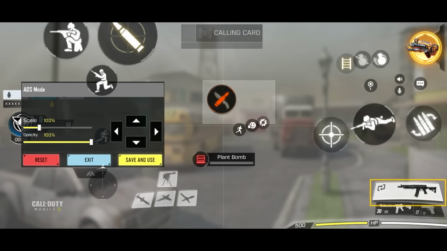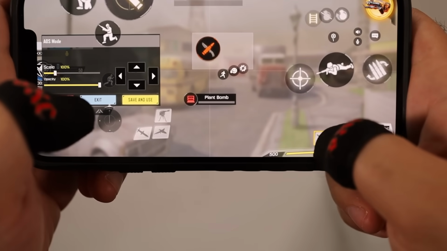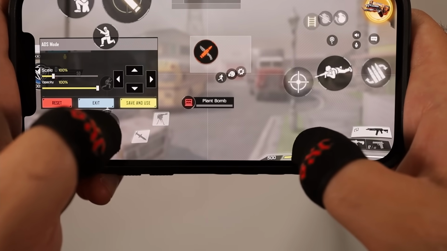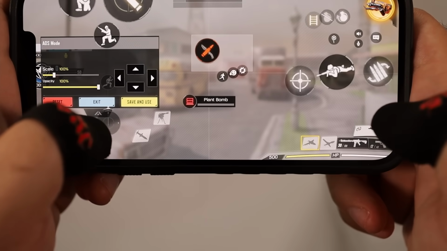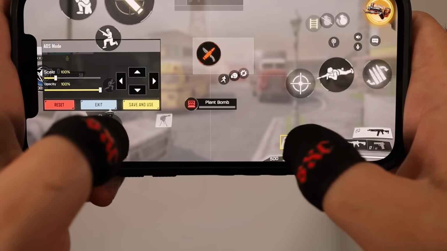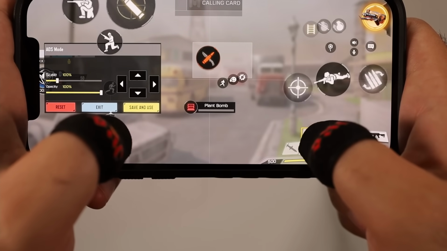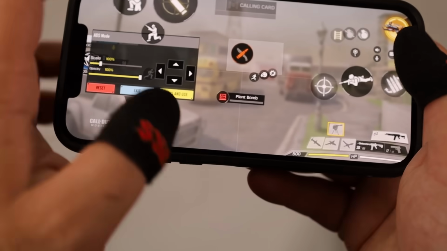And you kind of want to move all of this down right there. Okay, and then this is just going to be right there. Yeah, kind of like that. Just like this. There we go. Now, we're not done yet.